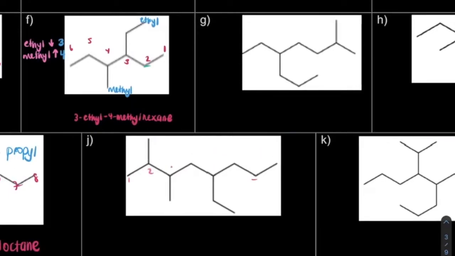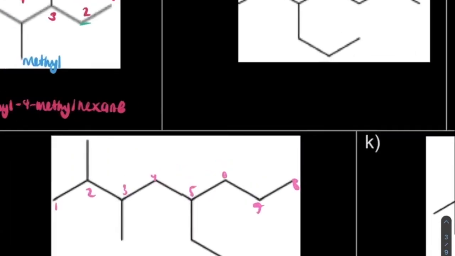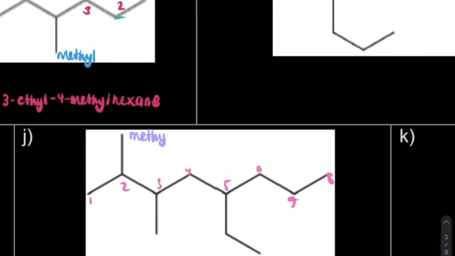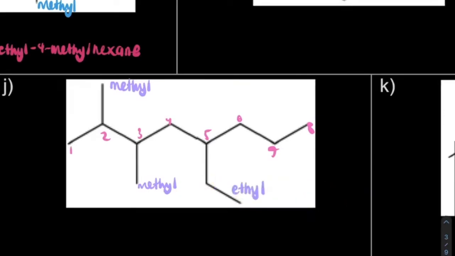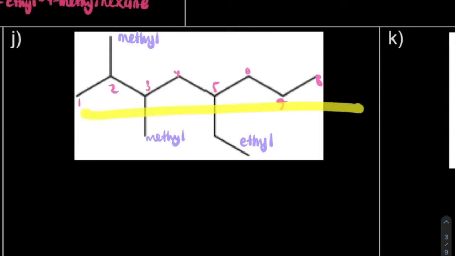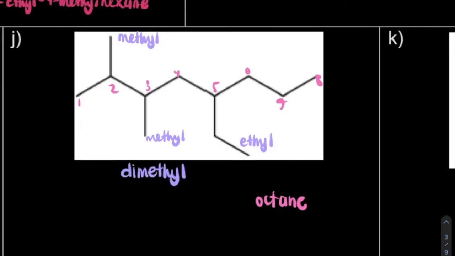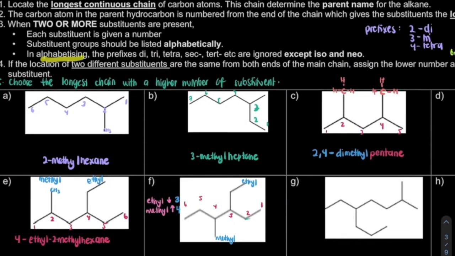I'm just going to use the pink one, 6, 7, 8. Again, let's label our substituents or branches. Methyl. This one has 2 carbons here, so it is ethyl. For the naming, the longest continuous carbon chain is 8, octane. Then with octane, what we have here is ethyl and methyl. But we have 2 methyls, so it is dimethyl and ethyl. So how are we going to name it?